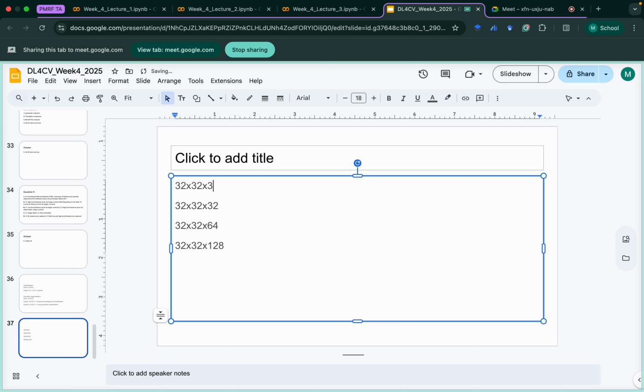I pass it through the first layer, then I get this, then I pass it through the second layer, I get this, then I pass it through the third layer, I get this.